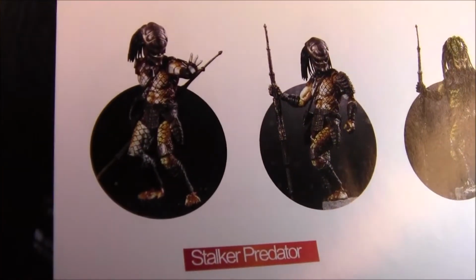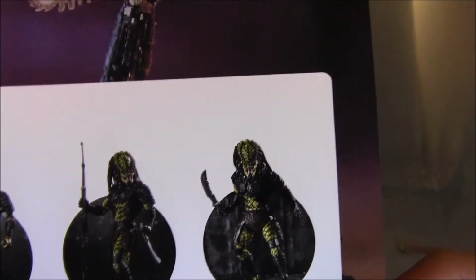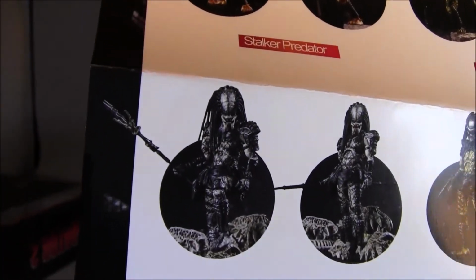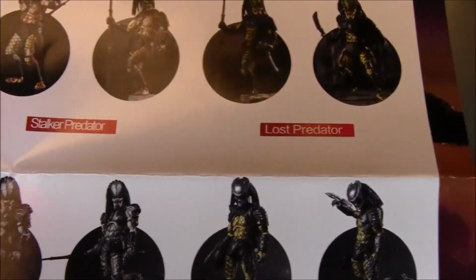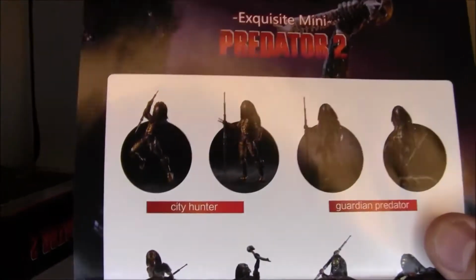You have this Stalker Predator, and then the Lost Predator. I guess he's like green or whatever. Shaman Predator, that's the guy at the end that shows up and gives Danny Glover the pirate gun, if you remember that. He's like, take it. Scout Predator, okay, that's cool. What's on the back here? Ooh, there's even more. Damn, there's a lot of Predators.